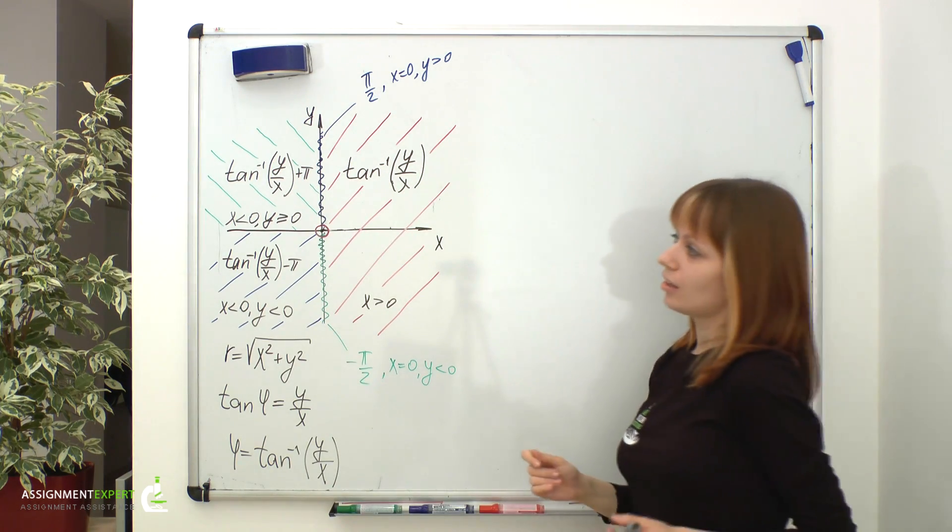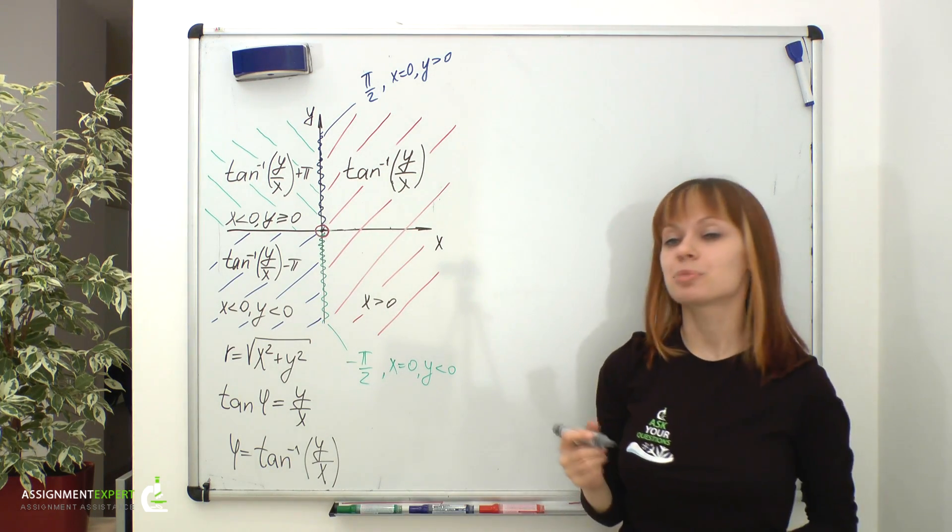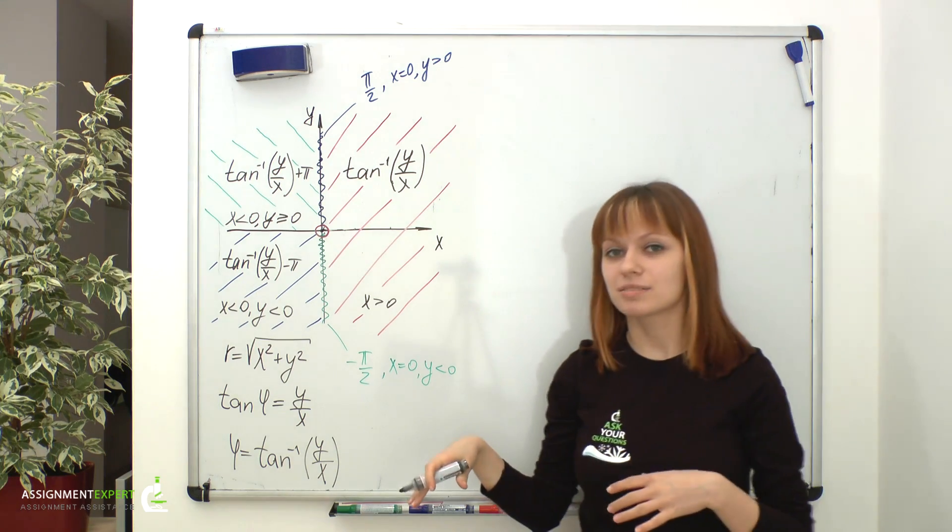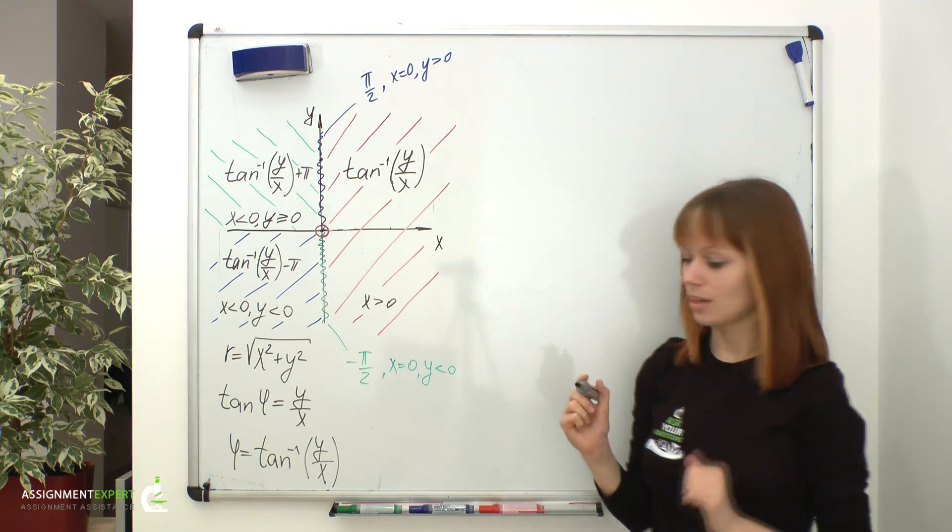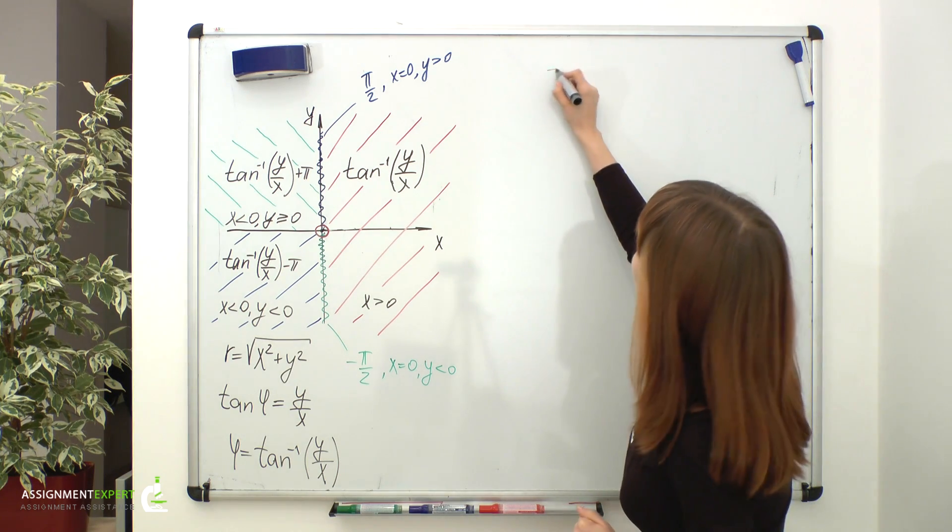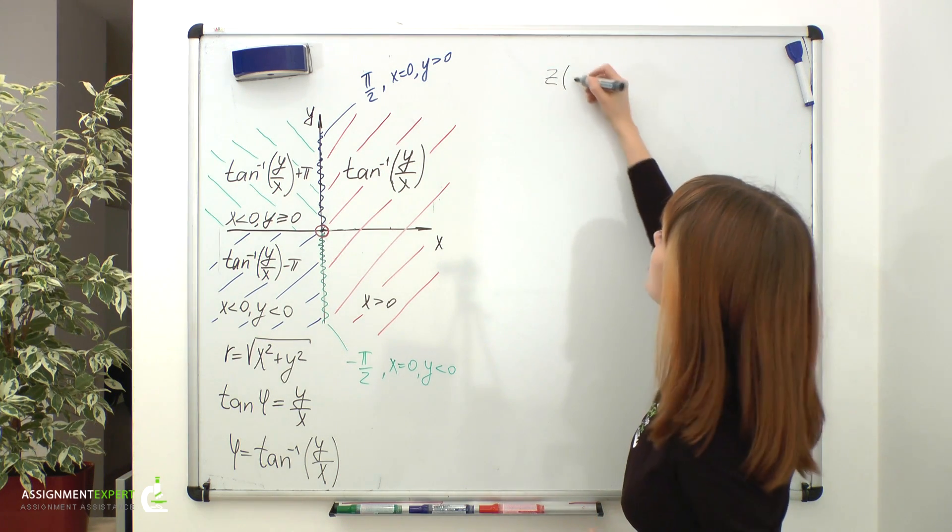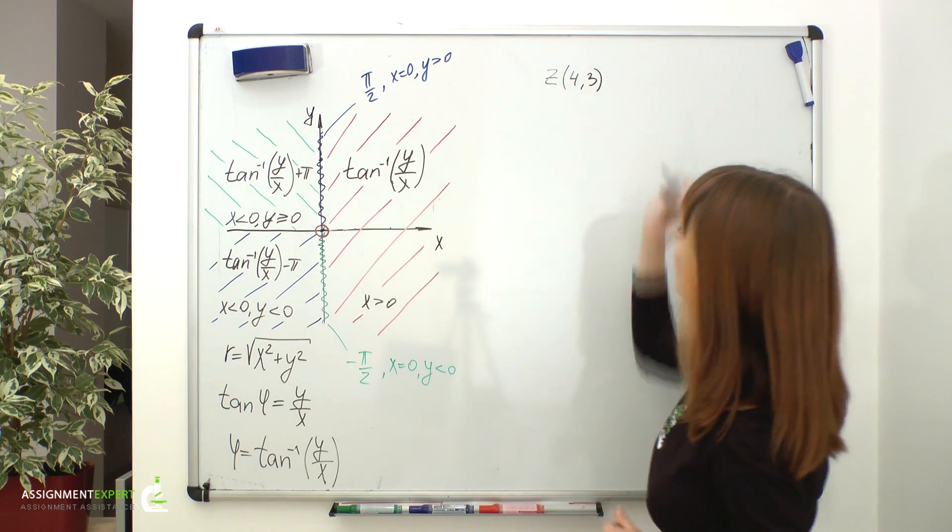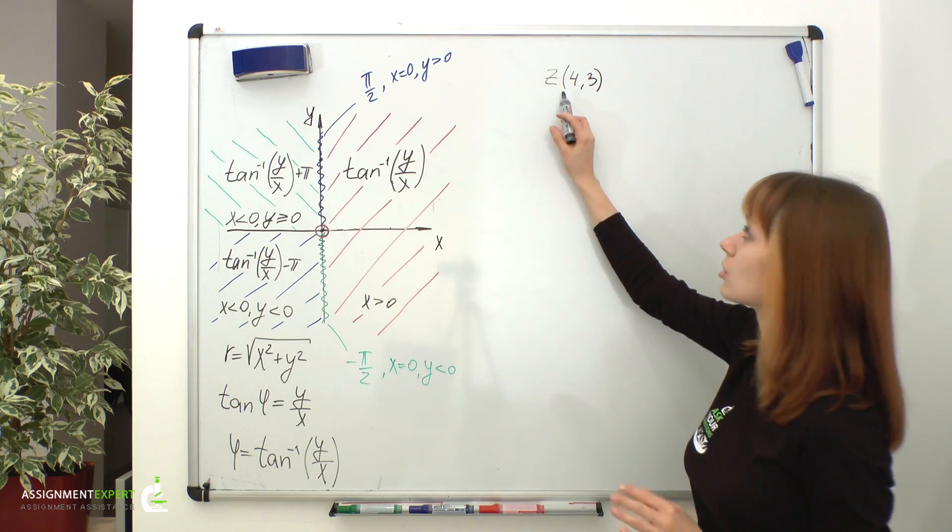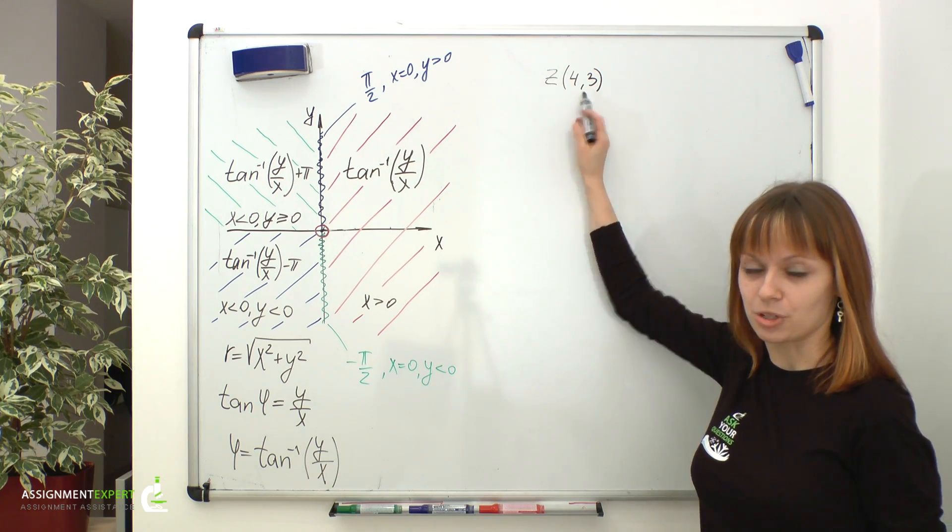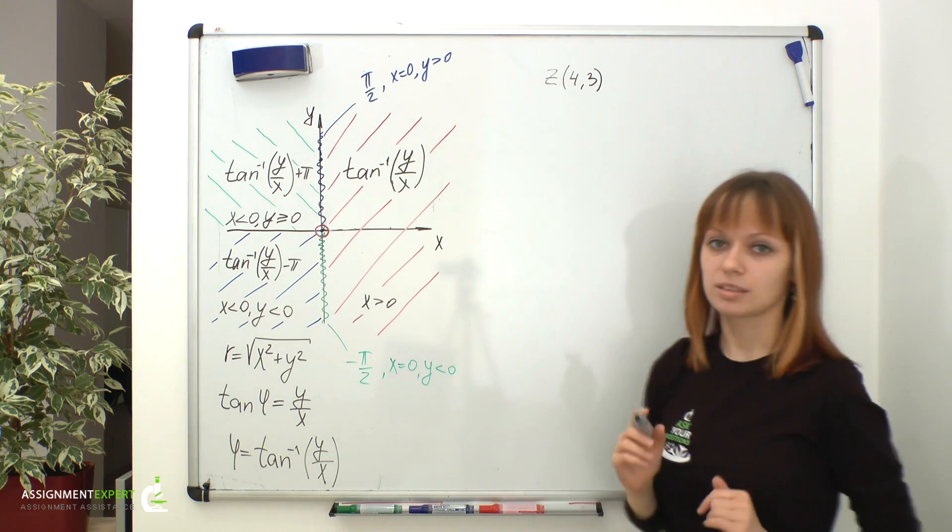Summing up, now we know that a complex number may be represented as a point or a radius vector on a complex plane through rectangular or polar coordinates. It means that if we have given a complex number, say z(4,3), we should first of all clarify whether it is a rectangular or polar coordinate representation, because it makes much of a difference.